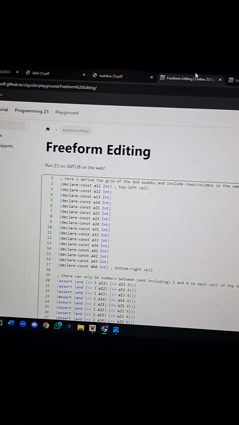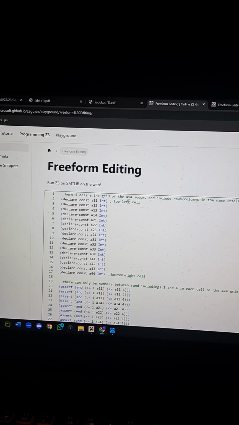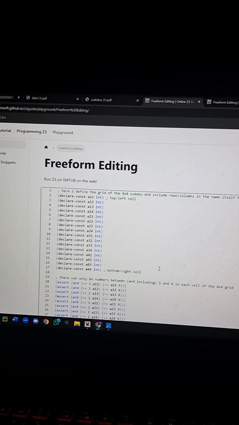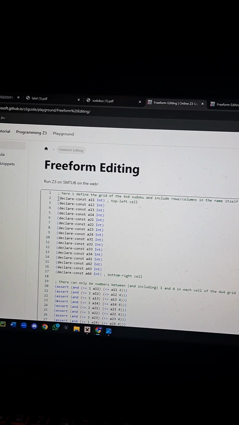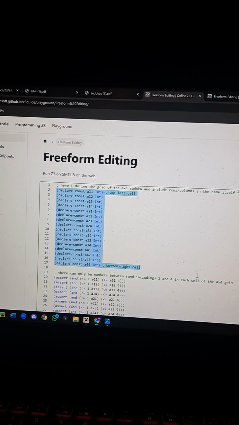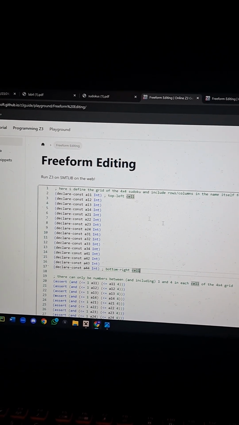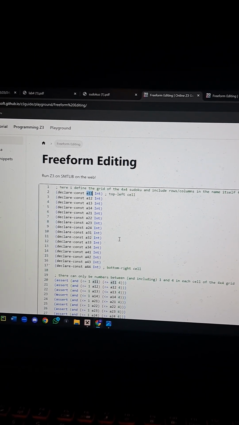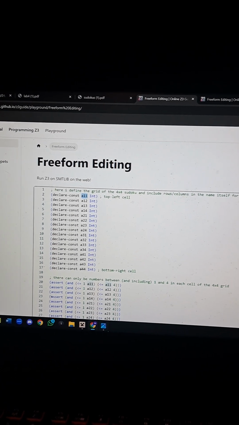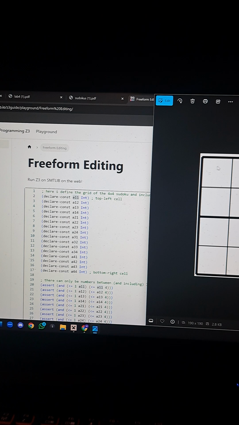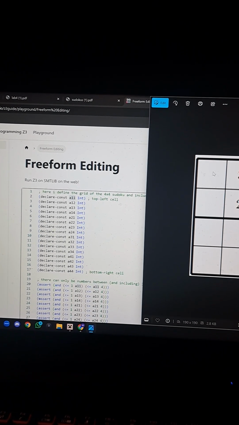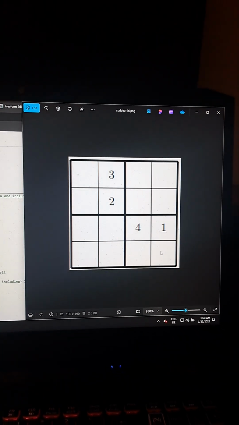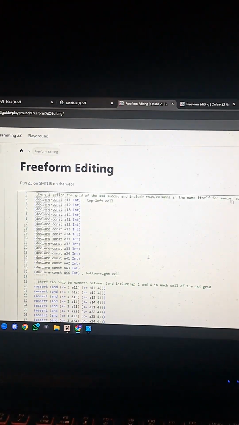But essentially, what I did was, first of all, I declared all the cells of the grid separately, right? So this whole part of the code represents all cells that are in the grid of the Sudoku, which is 4 by 4, which means 16 cells, and it starts with the A11, and this is the top left cell. So if I put up the picture of it, this would be this cell, first row, first column, and the A44 will be the last cell. Fourth row, fourth column. Yes.